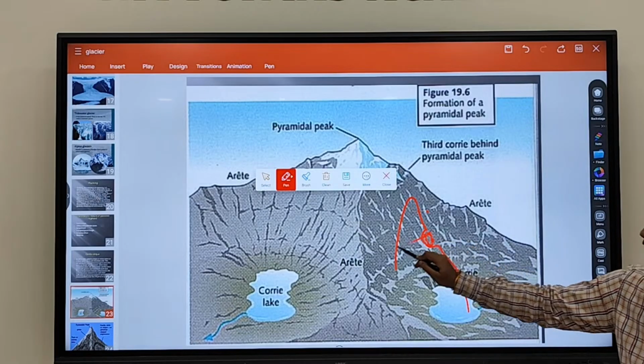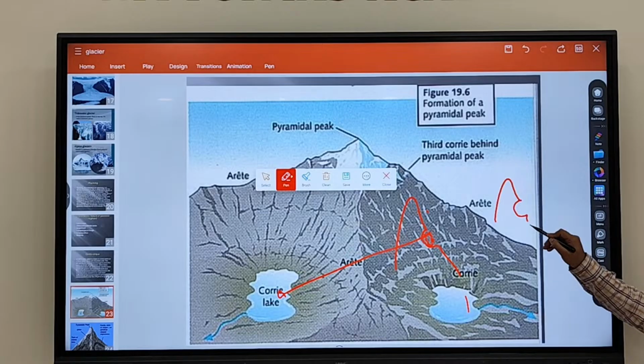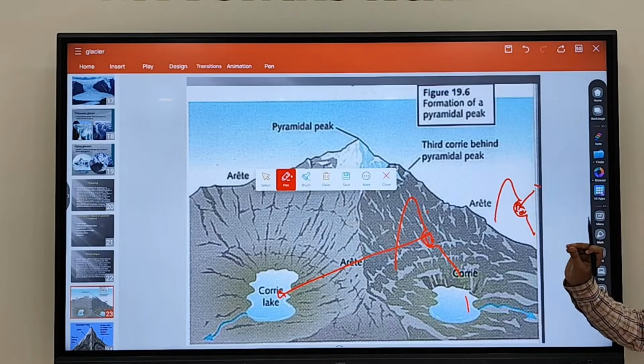What will deposit over here? The glaciers will deposit over here, and such types of lakes are going to be called Kori lake or Cirque lake. Clear? Any doubt regarding this particular thing? So the lake that is formed due to the plucking process in the mountain when the glacier is moving down is called a Kori lake or a Cirque lake. Fine. Just remember that this is a mountain. At the top of the mountain, you'll find a lake, and this lake is called a Kori lake or a Cirque lake.